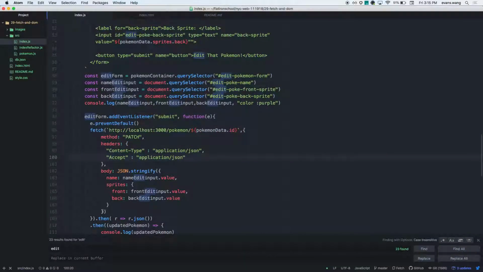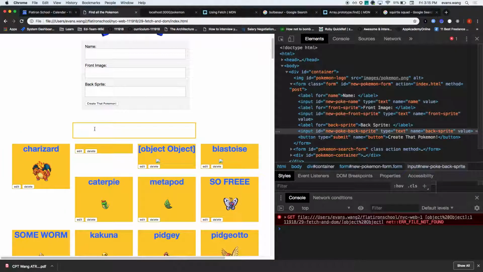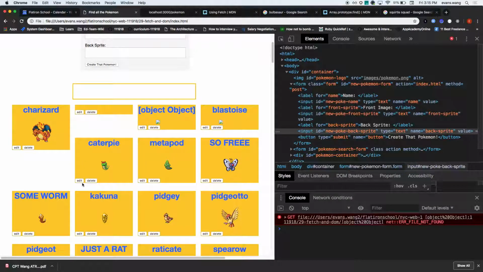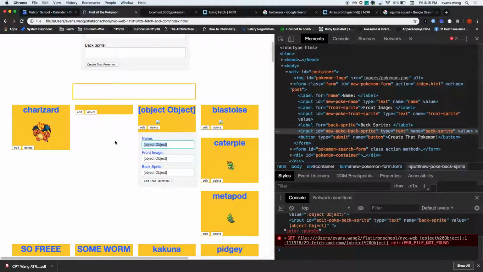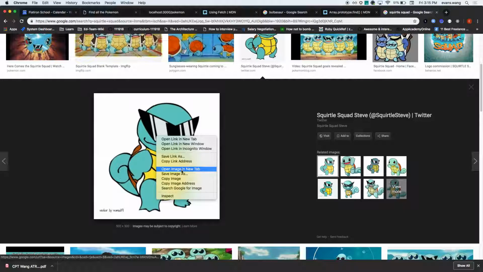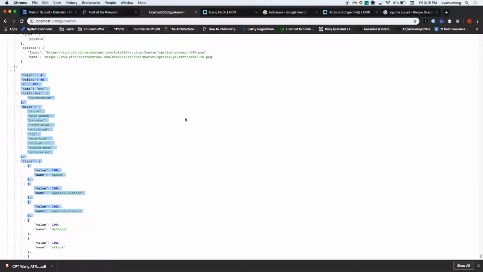Cool. JavaScript's wacky, yeah? Which one was this? Oh, wow. Great, thanks. This is fine. Squad goals, right? Object. Cool. Let's just do.